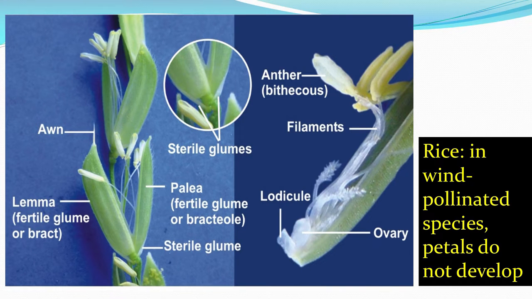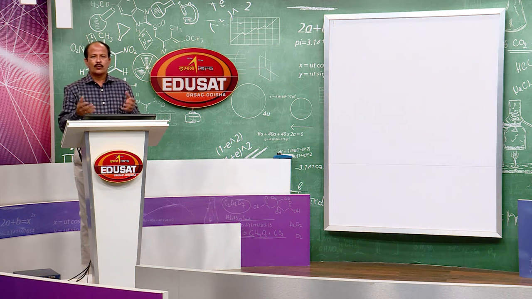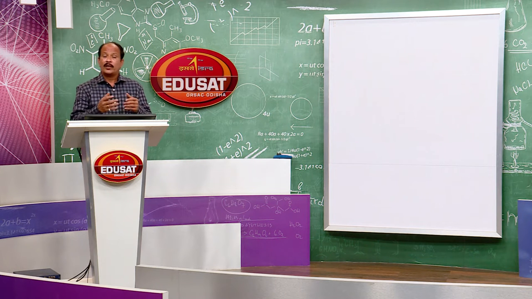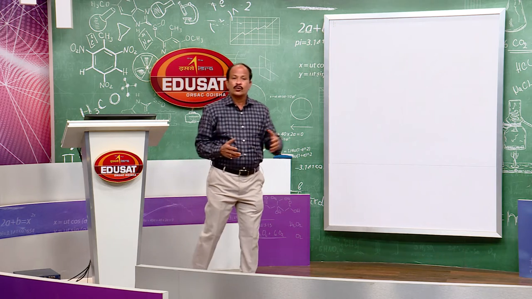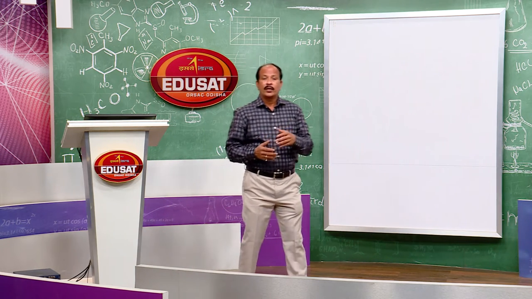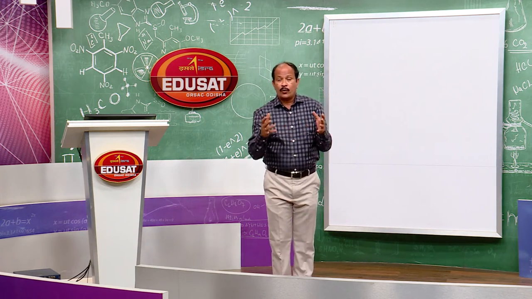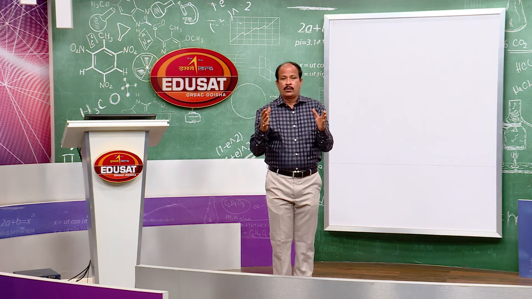Rice does not produce sepals and petals, rather a highly reduced perianth called lodicule is formed therein. So, like rice, other wind pollinating plants do not invest energy and biomass in producing the perianth or corolla. Day blooming flowers attract pollinators, but wind pollinated flowers have nothing to attract because the wind blows. So, that is why these plants have evolved a highly reduced perianth.